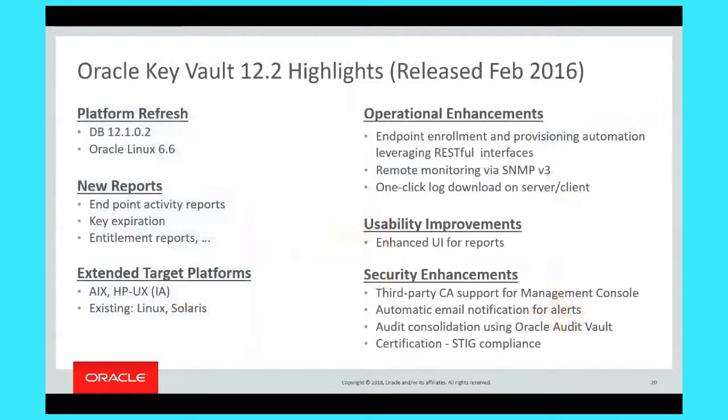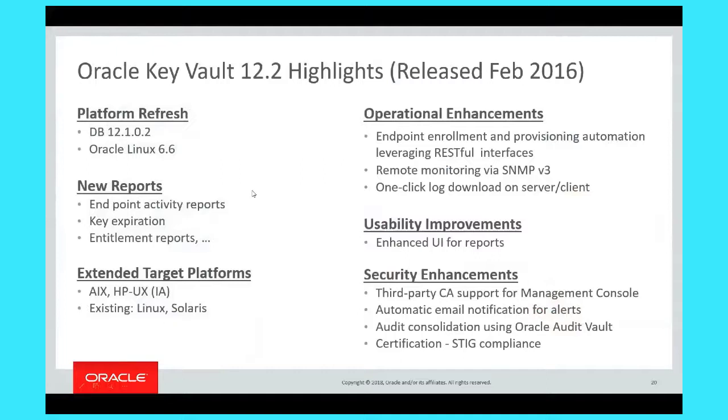Key Vault, we first released it back in February of 2016. That's the current release, 12.2. The first release was 12.1. We gave a platform refresh, so we moved our database version up to 12.1.0.2. We moved our Linux version up to 6.6. Don't worry, we've increased it since then. We added in a lot of enhancements from 12.1. We learned a ton in the 12.1 release about what needed to be there.